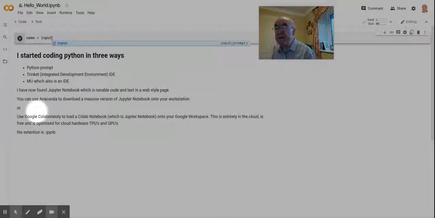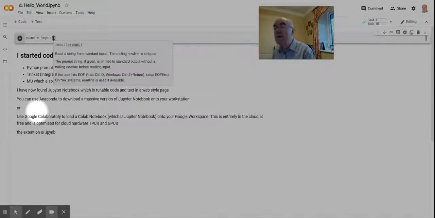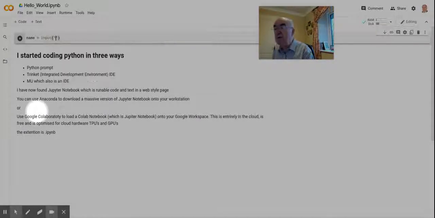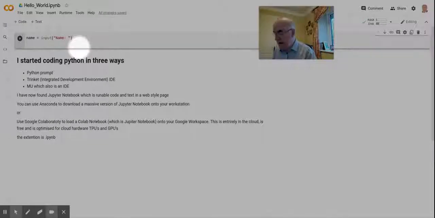And input, as you can see, there is actually a name that it knows. Open brackets, a quote, and it puts in two open brackets, and so it opens and closes the parenthesis, which is quite good. And then name, I'll do a semicolon, and then I'll do a space. So that's now asking for my name.